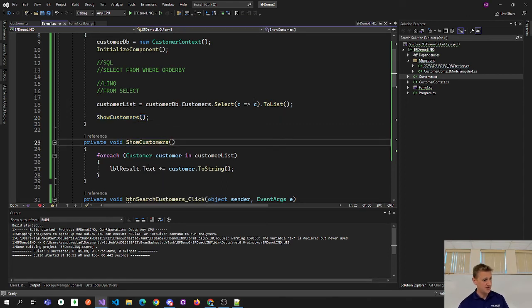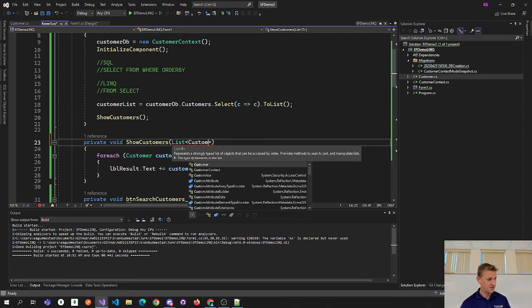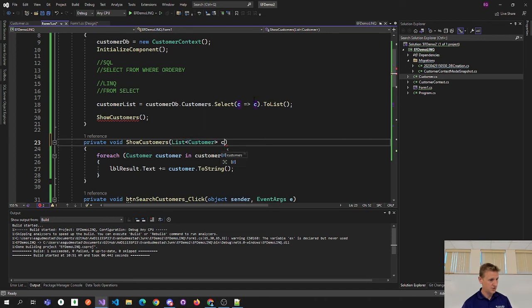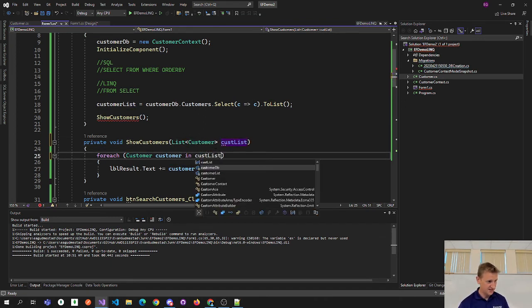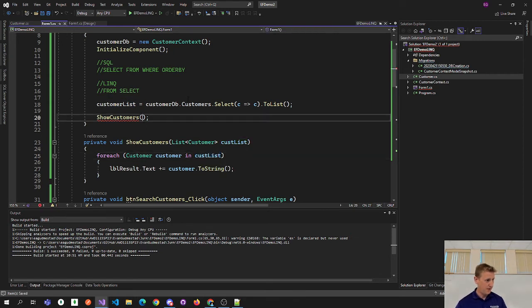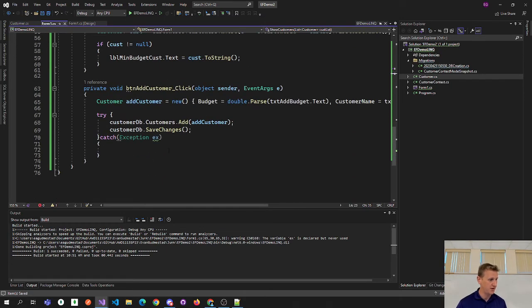Now I'm going to list of customer called cust list. We're going to loop through cust list and then pass customer list. So basically, take your logic and extract it into a method. It went ahead and did that. Now I've got a method called show customer.